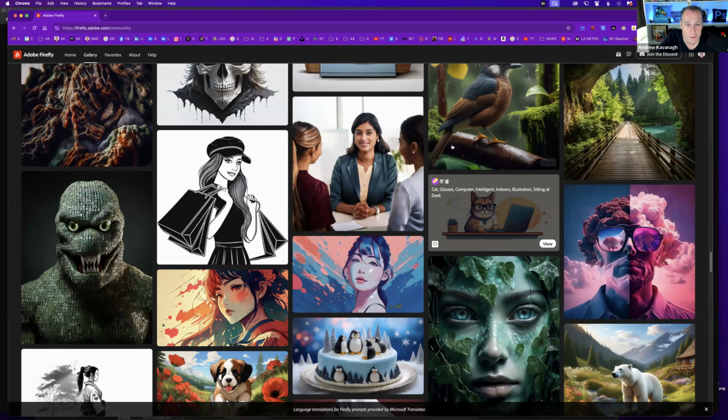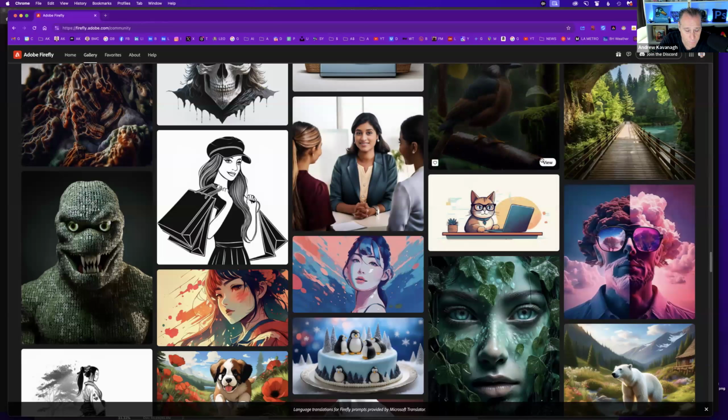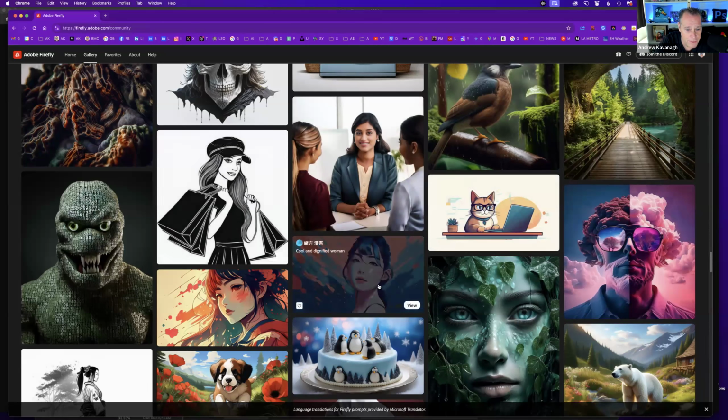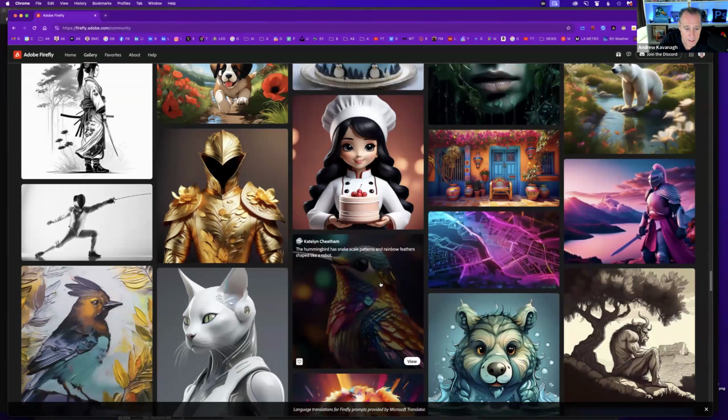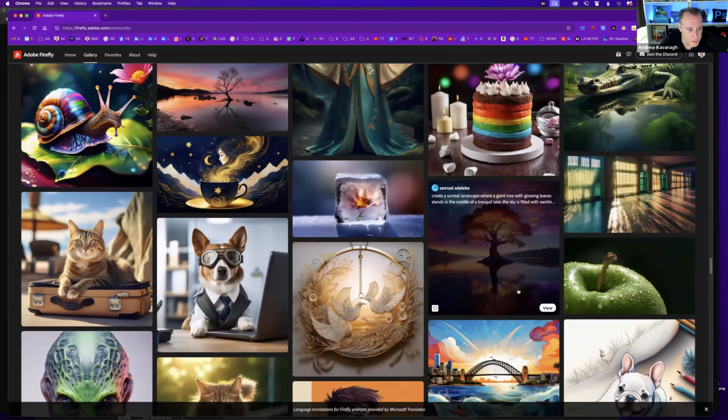So whenever you start doing photo related images, it references Adobe Stock, which are all Adobe Stock images. It's not going out onto the internet. It's not stealing other people's imagery. So photo focused imagery is connected to Adobe Stock, and the art is just generated from your prompt, and it's not violating any copyright infringements.